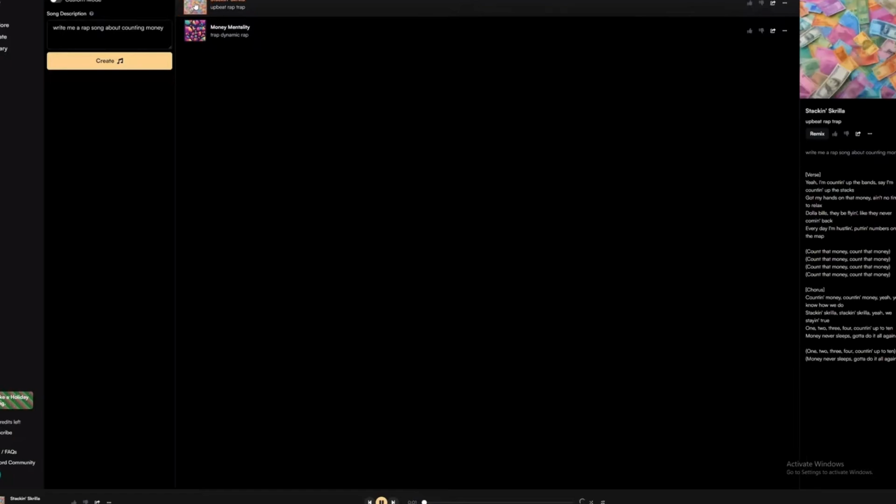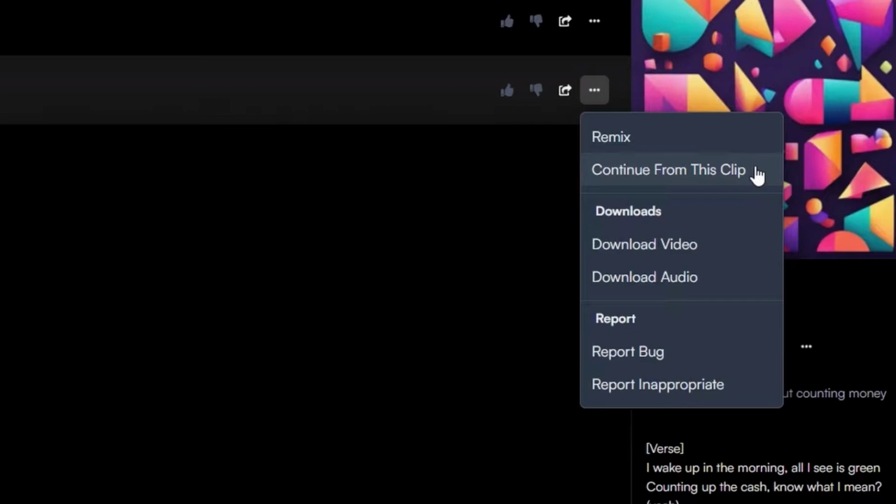After a few moments your song will be generated. You can listen to them by hitting the play button. Choose the one you'd like and continue working on that one by clicking the three dots and selecting "continue from clip." Some users forget to click continue from clip, which lets you further customize the song, so don't skip this step. To customize your song further, click on the song style to view the lyrics.